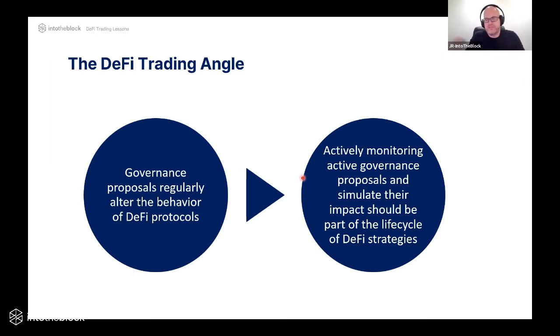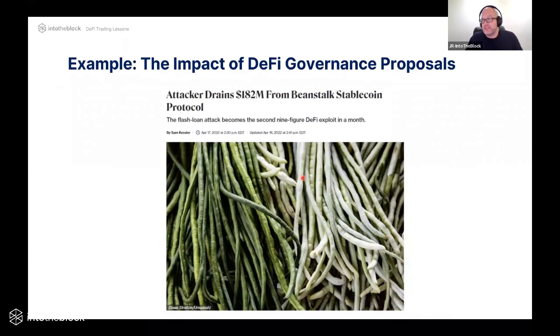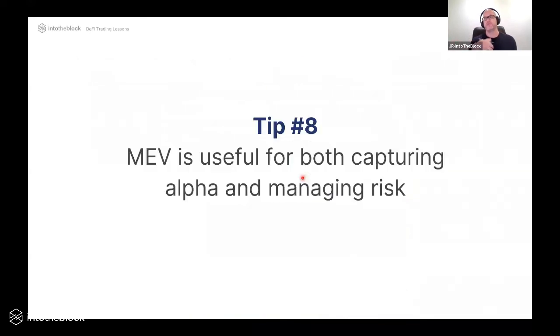And most of these things are not real time, although for the ones that are real time, crap like this happened, right? So you saw that Beanstalk a few weeks ago got exploited for 182 million. This was a governance attack in which somebody had the idea that a governance proposal under certain conditions could be implemented automatically. So this attacker did a flash loan to borrow the tokens, pass a governance proposal in their favor, and was able to exploit the protocol. It happens. But again, this is an example of how governance could play both ways.